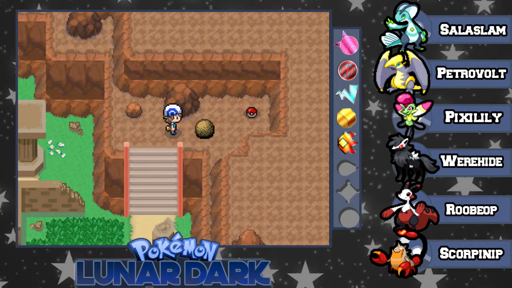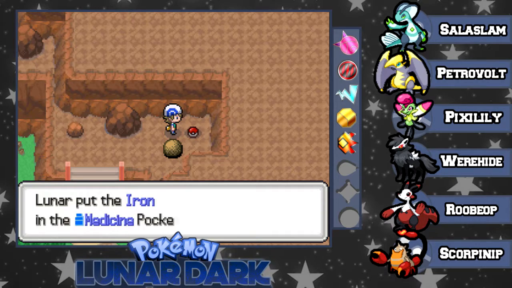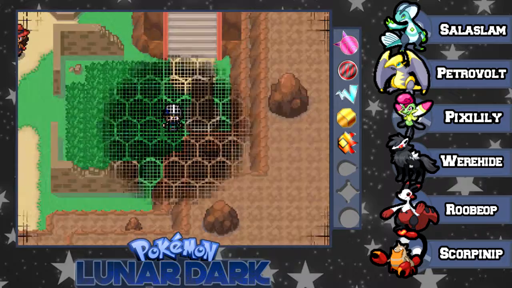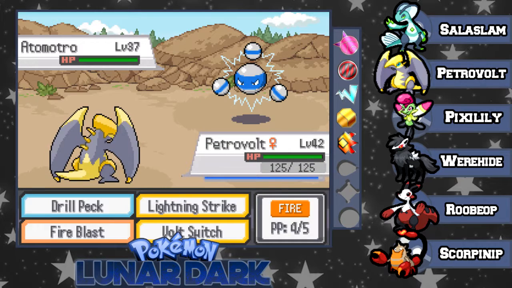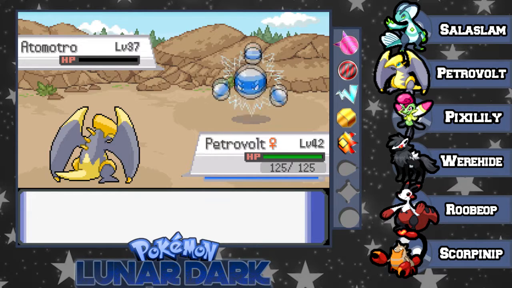I'm telling you, Sun and Moon really helped us out with getting rid of HMs. And it was only an iron. I was kind of hoping for a really cool TM, but I guess that didn't end up happening. Whoa, Automatro. That's a cool looking Pokemon. I want to catch it. Oh wait, this is an Electric Steel type, right? Yeah, never mind. I just defeated it. It's the evolved form of Atomix.